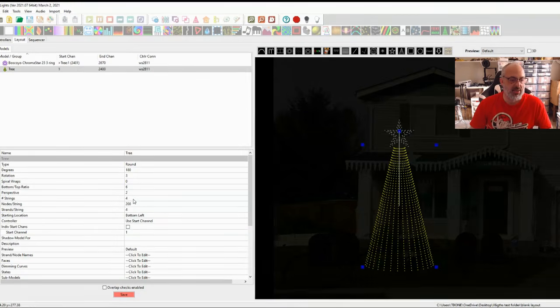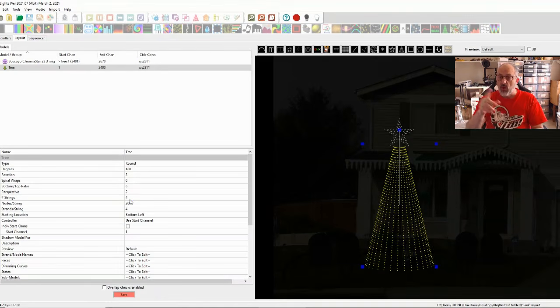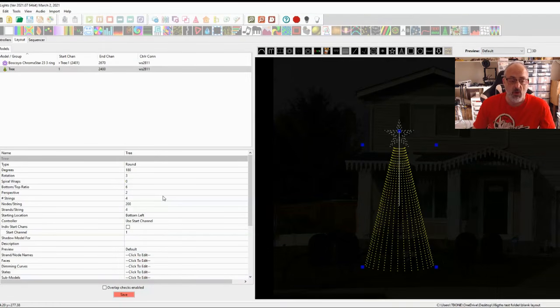It's making sure you get the number of strings. That's the string. So if you're connecting strings together, that's if you have 200 pixels, that's one string, because it's two sets of 100 grouped together into one. So you have to count how many sections of that you have, and then number of strands per string. Well, it's 4, up, down, up, down. How many up, downs you do and that gives you the total correct number. So that's what you have to make sure. Otherwise, it's going to look really wonky.